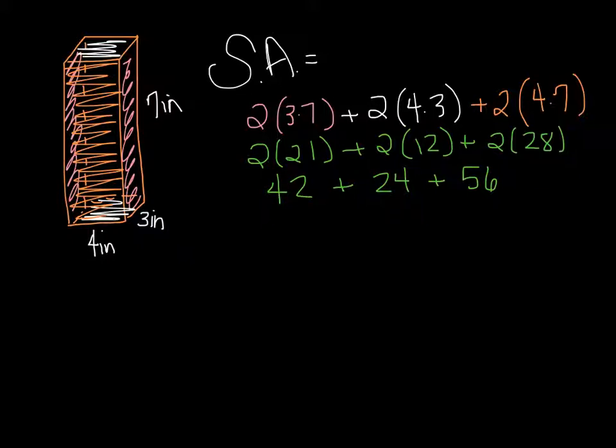Most of you have a calculator on hand, or we can quickly just say 2 plus 4 is 6, 6 plus 6 is 12, think about carrying that 1. So now this is 5, and 2 is 7. 5 more would be 122 inches. And hopefully you remember that that 2-dimensional surface area is inches squared.